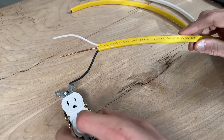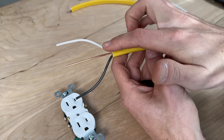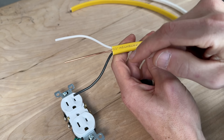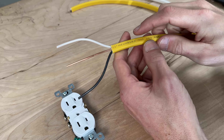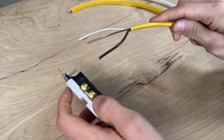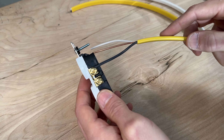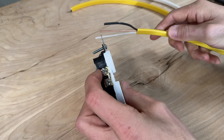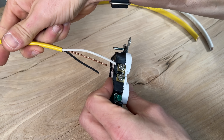When we're dealing with a standard piece of Romex — this one specifically is a 12-2, meaning it's 12 gauge and two conductors — the first conductor is black hot and the second is white neutral. We'd be matching our black hot conductor to the gold screw terminal side of the outlet, and conversely the white neutral to the silver terminal side.